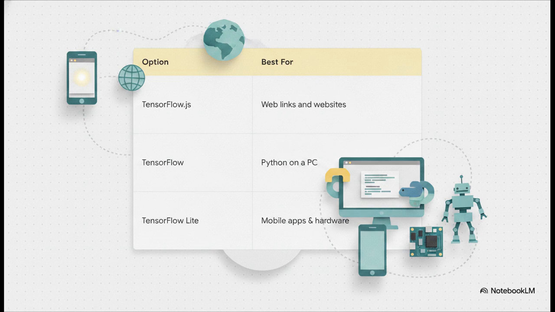Once you've broken your model, fixed it up with better data, and made it truly robust, it's time to set it free from the browser. The tool offers 3 main export options. TensorFlow.js gives you a simple web link you can just text to a friend so they can use it on their phone instantly. Standard TensorFlow is geared towards Python developers on a PC, and TensorFlow Lite is perfect for mobile apps, physical hardware like a Raspberry Pi, or even integrating into an Augie Robo robot.